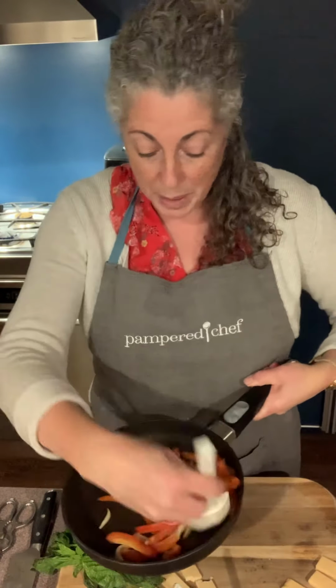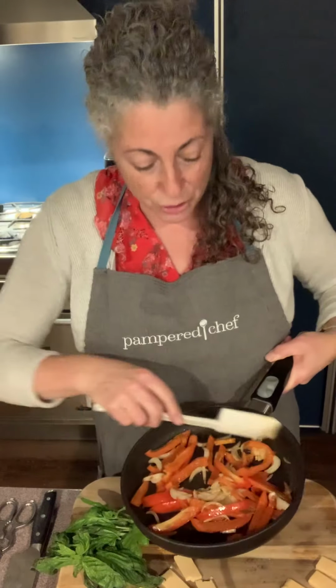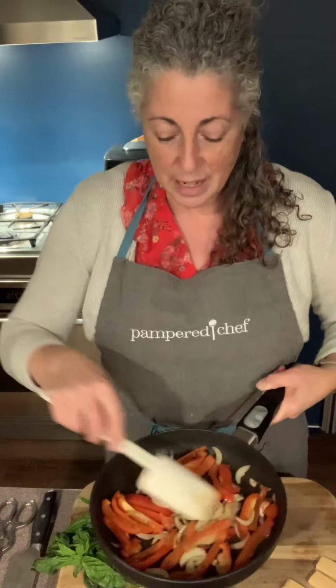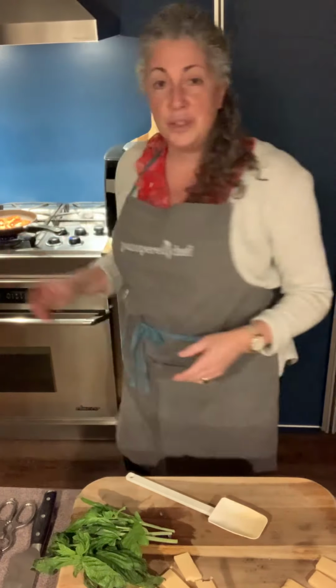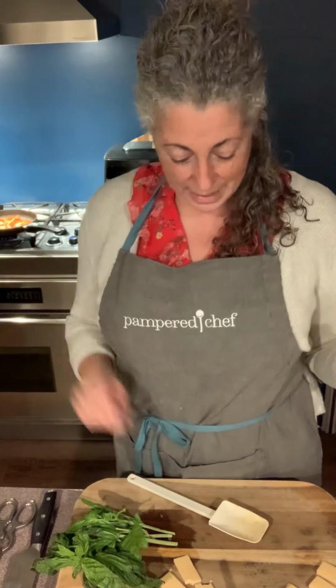Now this pan is a super popular one. It's the 10-inch non-stick frying pan. You notice there's no rivets. It's got a beautiful finish, easy to clean. The handle comes off, the whole thing goes in the oven. It's safe to 480 degrees in the oven, but it's perfect for your eggs, and you can use it as a baking dish as well. The small version, the 8-inch version of this also fits as a baking dish in the air fryer even. It's the pan that we use like day in and day out.